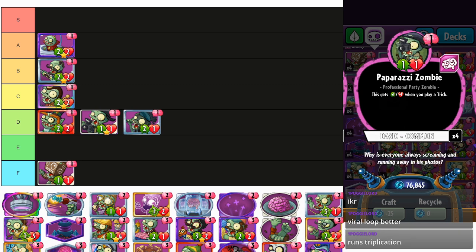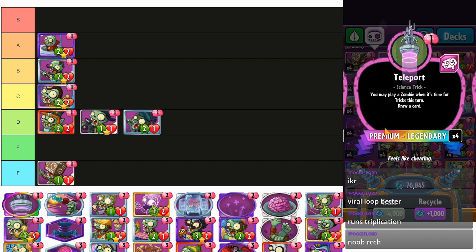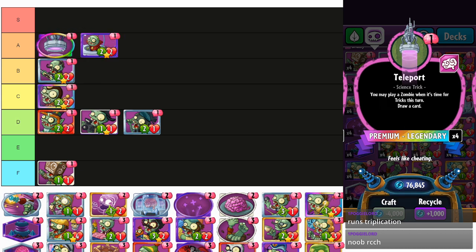It's not completely useless, but still very good at Rust Bowl. Yeah, so next card is going to be Teleport. This is one of the best cards in the game, but not the best card in the game, but in the Brainy class, because it's outclassed by Teleportation Zombie.